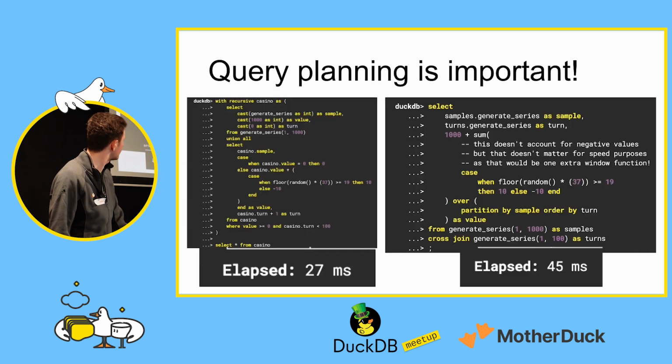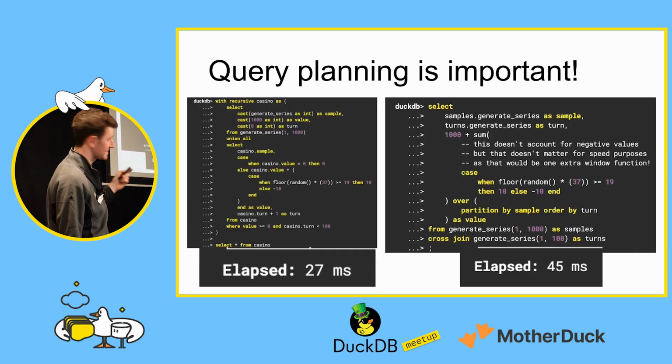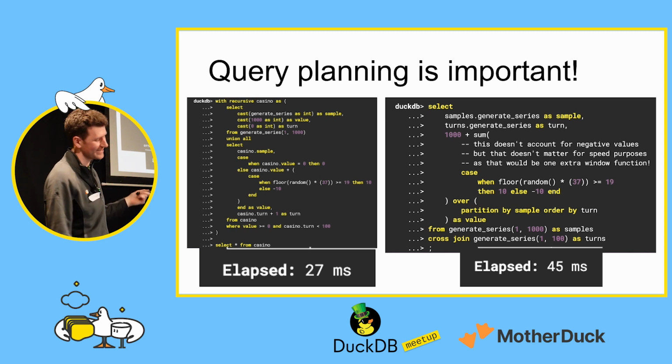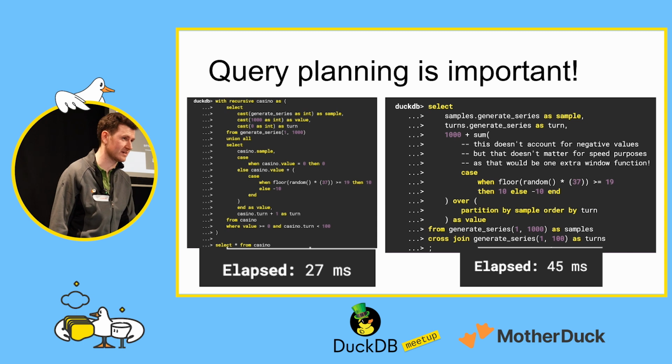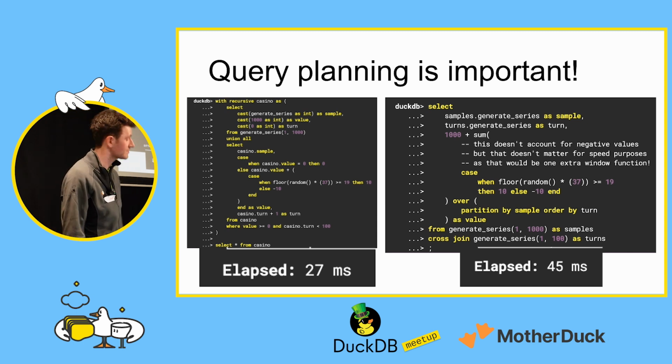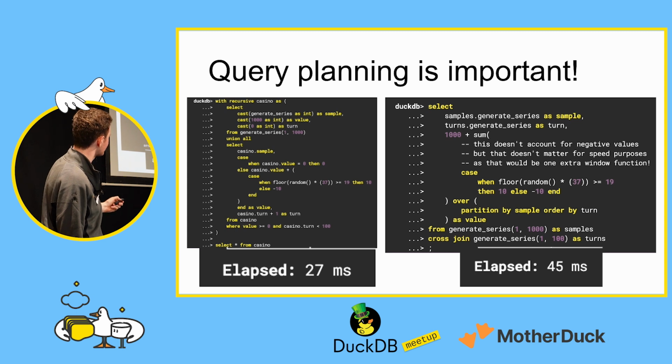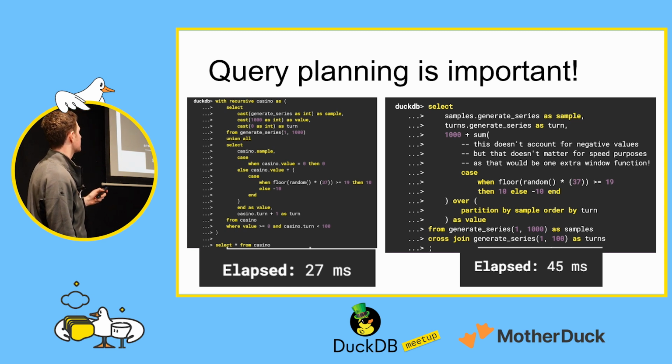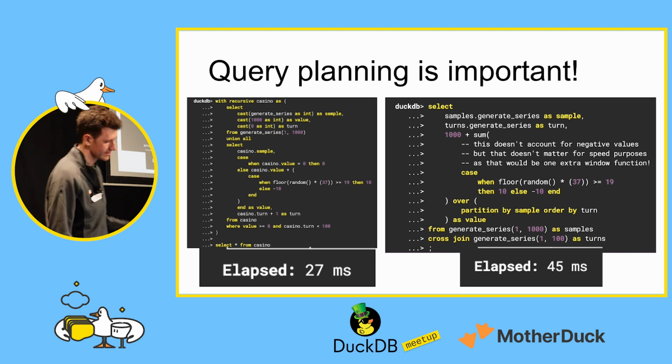And oh, oops, one other thing. This is the roulette guy. This is actually some SQL. DuckDB is great because it has a query planner and it'll optimize things, but sometimes there's a skill in actually doing stuff by hand as well. So this casino thing smells like window functions, but if you implement it as a window function, these are two exactly the same things. This one comes out to be 45 milliseconds. If you implement it as a recursive CTE, it's 27 milliseconds. And again, there's reasons for this, but I won't really go into it.